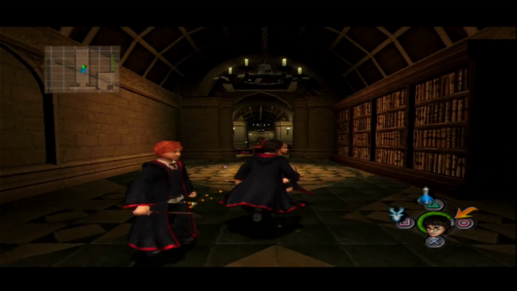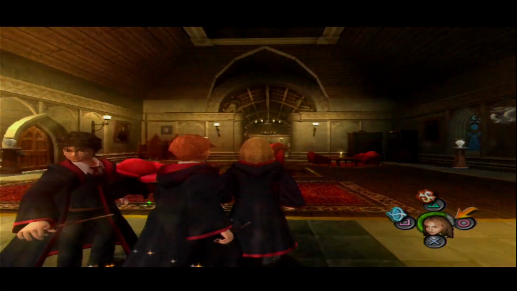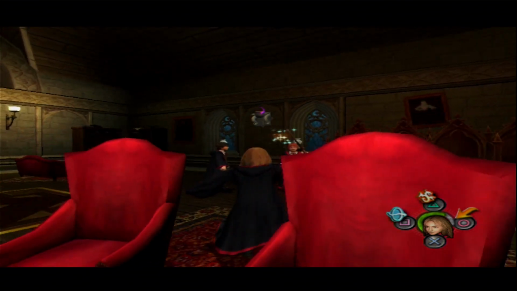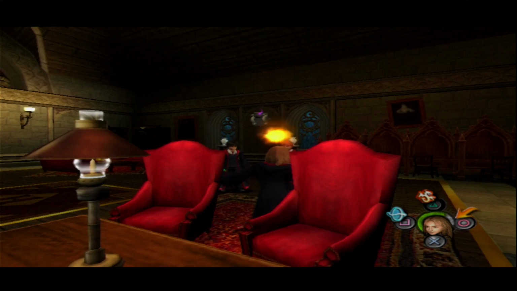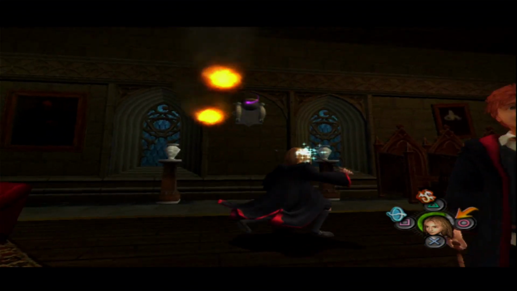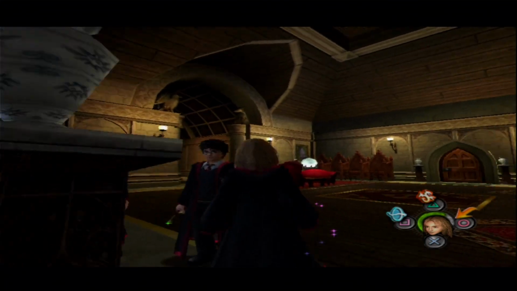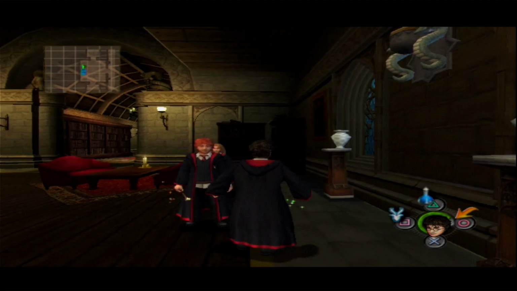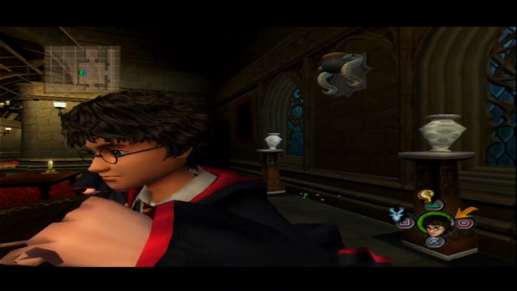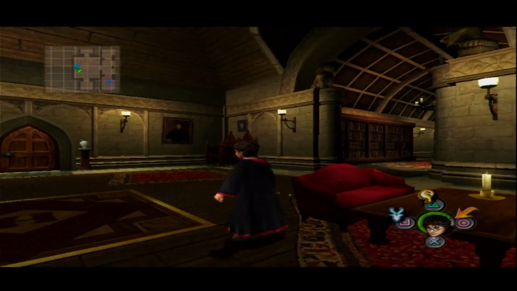Oh wait, I should switch to Harry. Because of his map. Oh! Is that what it's for? It's for these? What are we doing hanging around here? No? Well, okay, that's not what it is then. Wait, maybe it's the pulling spell. Let's go to the third floor. I can't even target them now. Nope. I have no idea what they are.